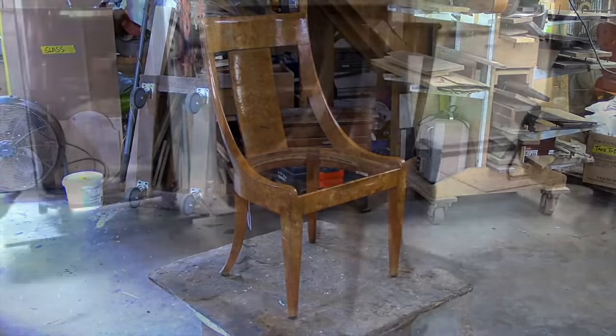So what I want to do here is get this up like this. I want to get the broken area into a horizontal position. And so I made a stand here off camera, padded, to see if that will work for me. This seems really secure. Now, I want to see if I can jig this up so that I can use a router to give me a good surface.